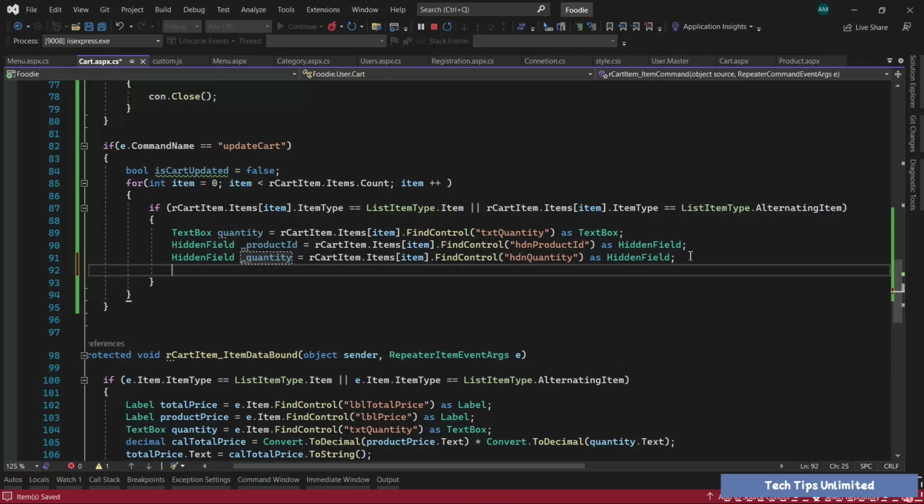Now after that we'll take integer quantity from cart.